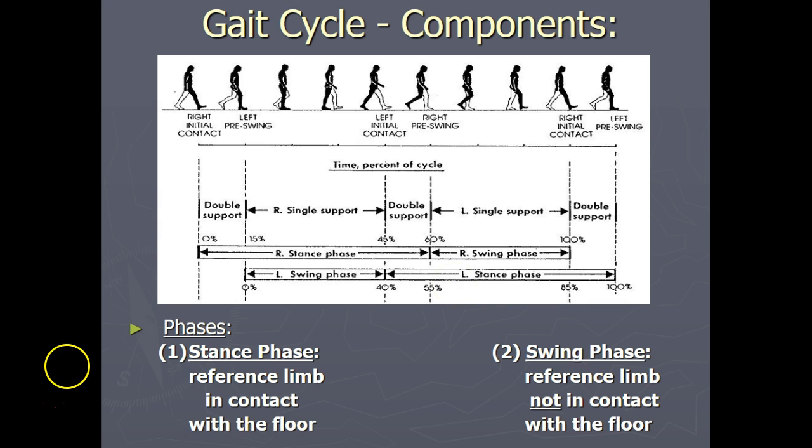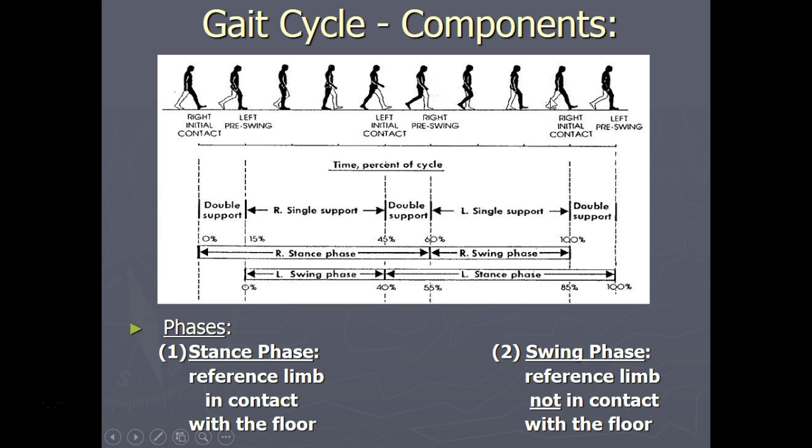So as we pick up and get ready to talk about the gait cycle components, there are two different phases really of the gait cycle, either the stance phase or the swing phase. Stance phase is when a limb, we'll call it the reference limb, is in contact with the floor. And then the swing phase, as you probably already know, is when the reference limb is not in contact with the floor, right? If we look at this image here, on the right limb, this would represent the beginning of the stance phase, right? And then this essentially represents the ending of the stance phase as that limb begins to leave the ground and move into the swing phase of gait.